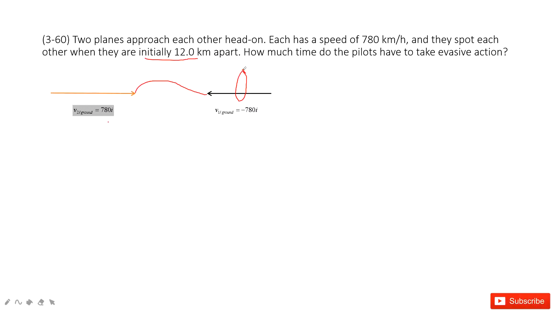Then we need to find the velocity, the velocity of 2 relative to 1. The velocity of v2 to the ground equals velocity 2, airplane 2 to 1, plus velocity airplane 1 to the ground.